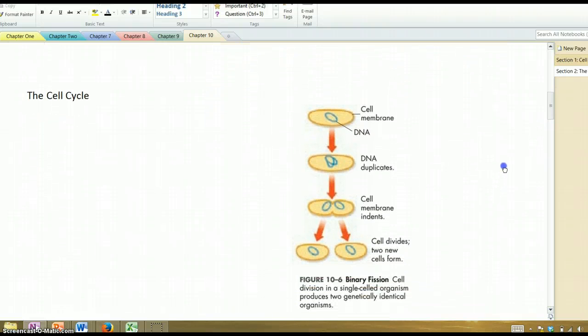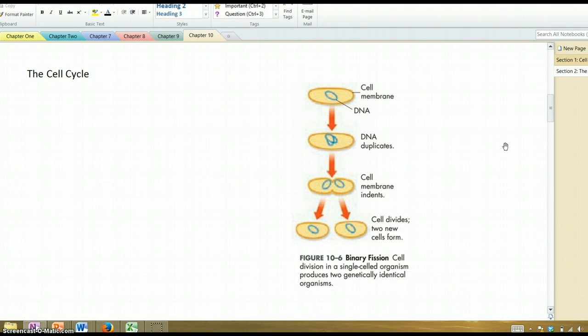All right, so the cell cycle. This is the cycle a cell goes through from when it's made to when it grows and gets ready to divide and divides again. In bacteria, of course, one cell produces another, and when that new cell has been produced, it will grow. And in preparation for division, it will duplicate its DNA, or duplicate its chromosome, essentially.